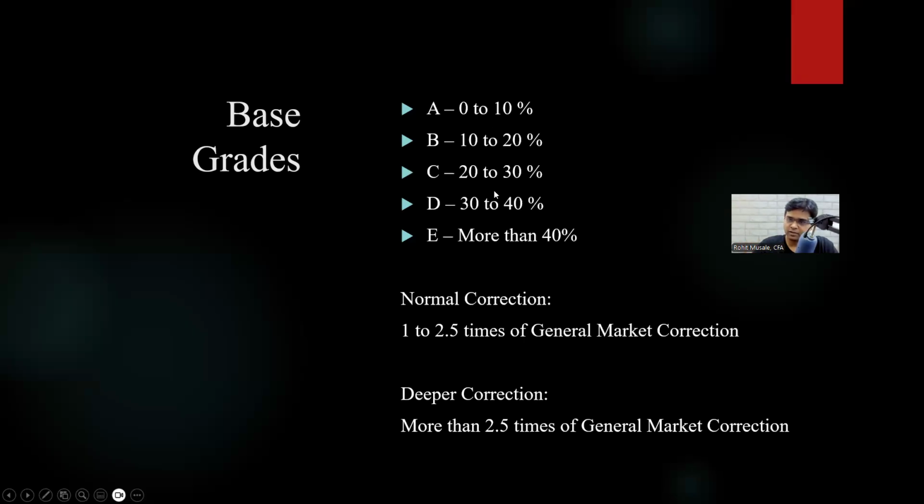The smaller the height of the base, the better it is on a standalone basis. Imagine we are not looking at the market. On a standalone basis, the lesser the correction, the lesser the height between the 52-week high and the low, the better it is, because the stock is not giving up its prior gains. But when you compare to the market, the situation might change. So I want you to look at every stock through the lens of the market as well.